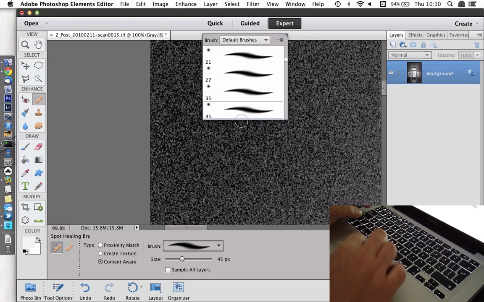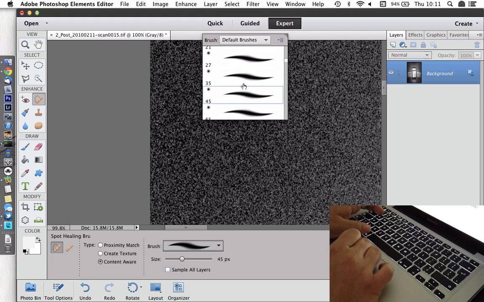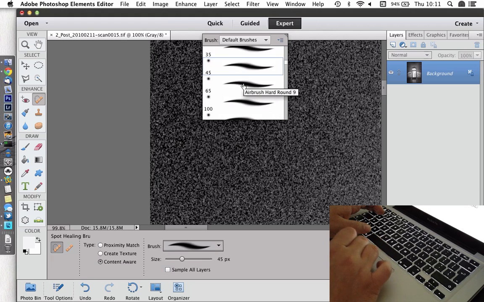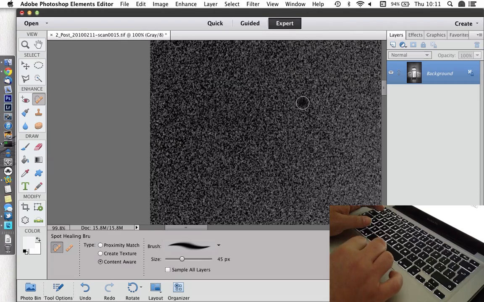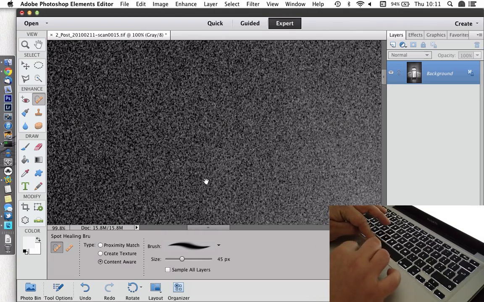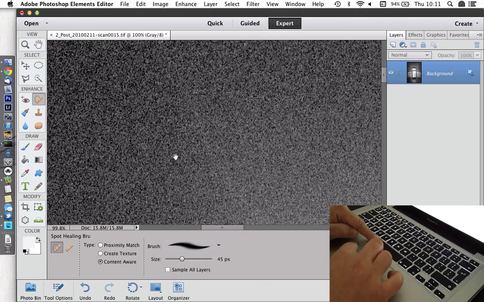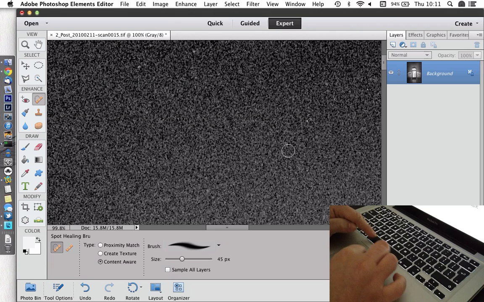I'm using a soft brush. If you right click into the image and have a brush selected, or a spot healing tool, or the brush tool, then you will have this pop-up where you can select your brushes. I always select a soft brush, which is soft round. It's 45 pixels. The size does not matter to me, because I change that if I need a bigger brush. By then pressing only the space bar, you get this little hand. You can then move around the image and look for dust.